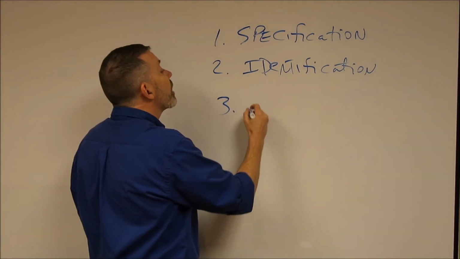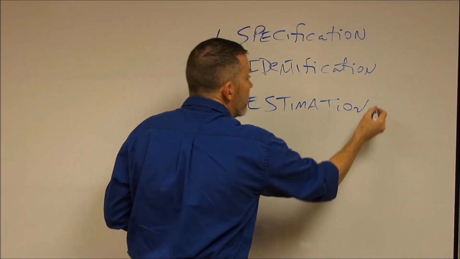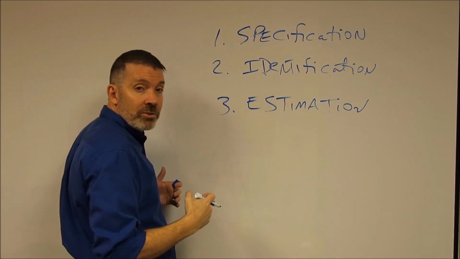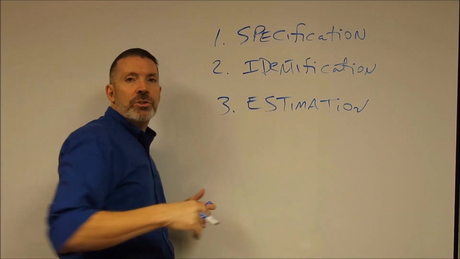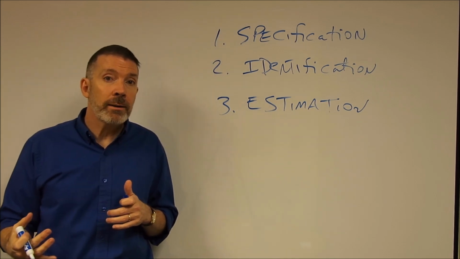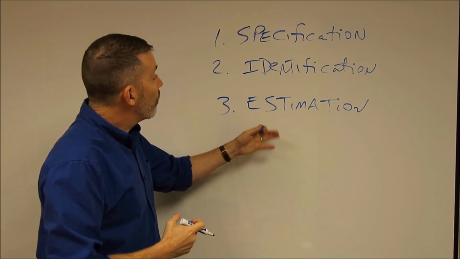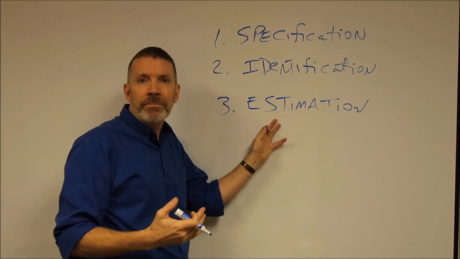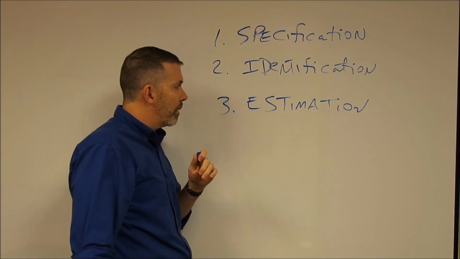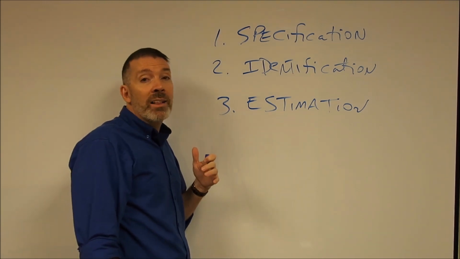The third step is very important. It's called estimation. All right, so notice we've defined our model. We've established we have enough information to estimate the pieces that we want. And now we're going to estimate sample parameters based upon the characteristics of our data. Well, when I came up through the ranks a long time ago, there was really just maximum likelihood. There was just normal theory maximum likelihood. And so we would evaluate this step, but it was kind of the only game in town. That is not the case anymore.